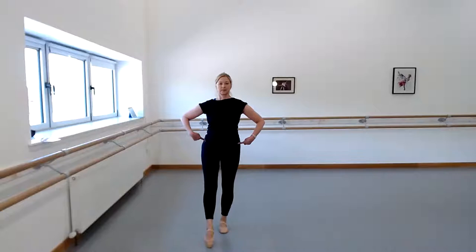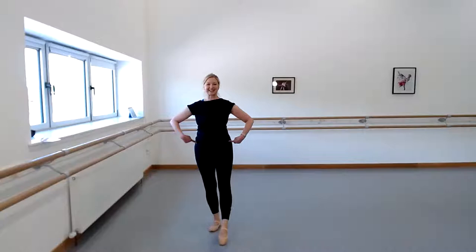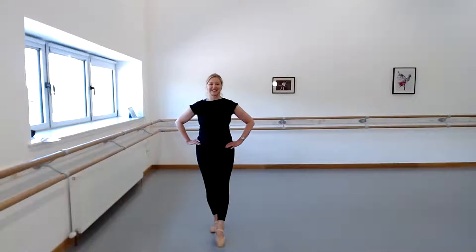Good, really get those joints working. Excellent. Each leg, nice tall bodies while you're doing it. Just keep your hands on your hips there or hand on a chair if you need it for balance. Lovely. Now, if we go into first position, we'll do that one again.